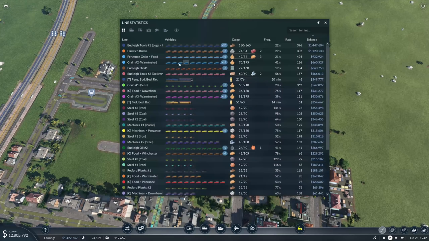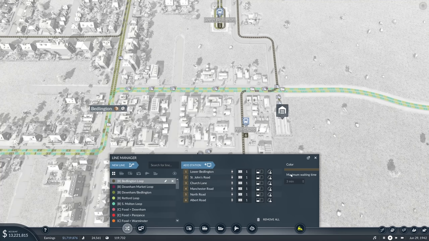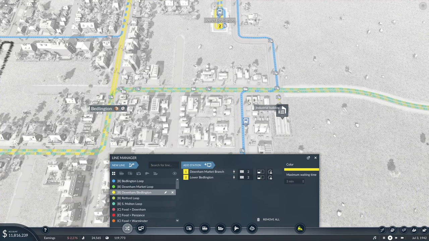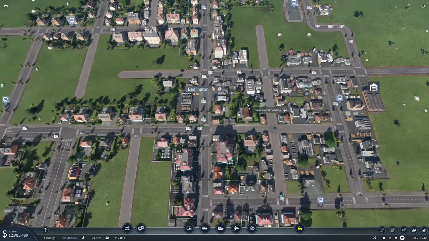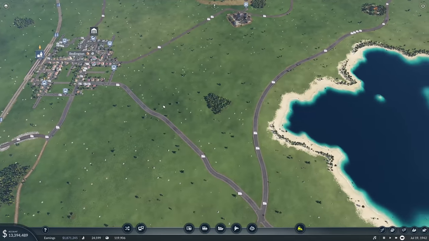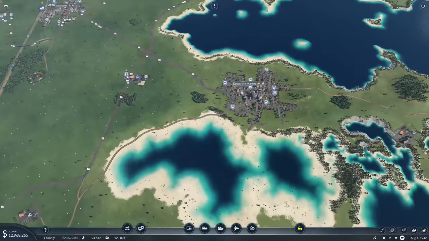So let's go into line manager. Let me tidy those up a little bit because I do want to do that. So Bedlington, the vehicles on that, I think I made them blue, didn't I? So blue. And then the Dynam market loop was green. And then this was yellow. So there we go. We should hopefully see a decent number of people start moving around both Dynam Market and Bedlington, especially from Dynam to Bedlington, because I imagine they're going to be quite keen to get the train. That's kind of what I'm thinking, and that's kind of what I'm hoping. So we'll see how that plays out.